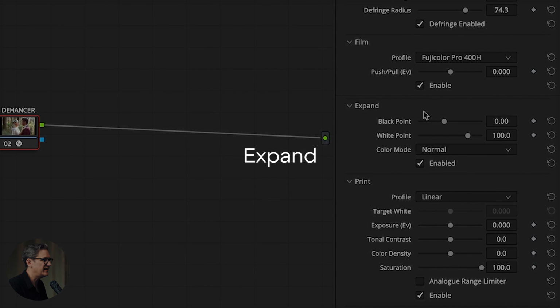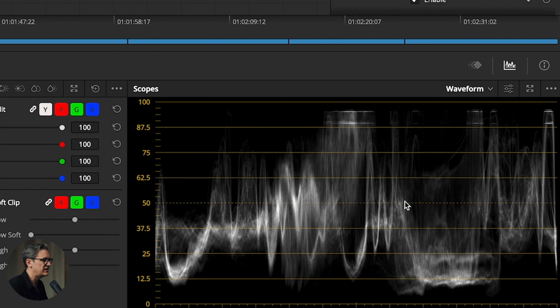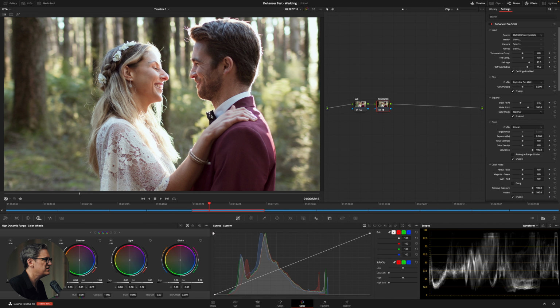Okay, the next step down is expand. And this is where you're able to assign the black point and the white point of the footage and have some control over the dynamic range. And you can see that we're pretty well filling out the dynamic range here. And we have some pretty deep blacks in the bow tie here, some pretty bright whites. So it's pretty well filled out. The one thing I might want to do is just push the highlights a little bit more. I want to bring those up some just so that we get just a little more light to be working with later on when we start applying some additional contrast.